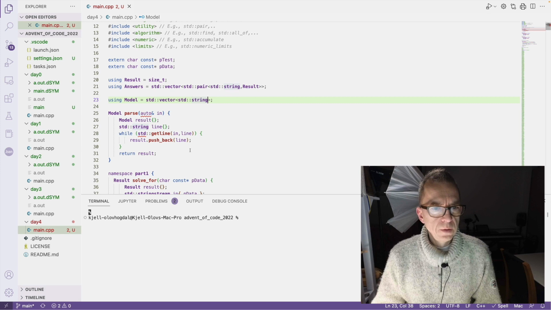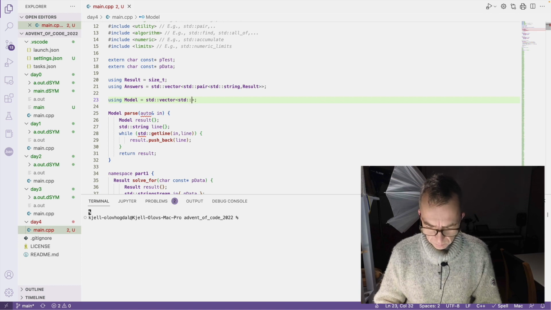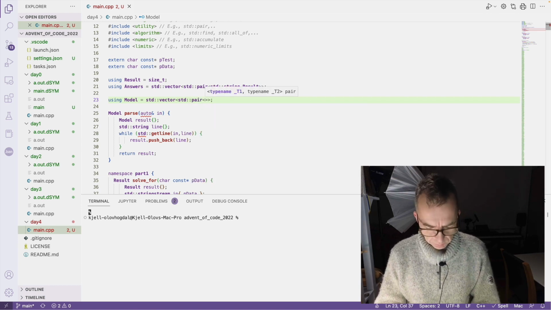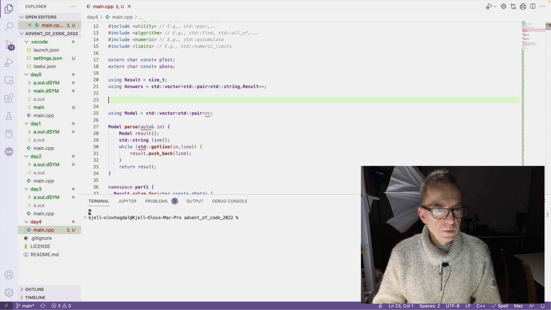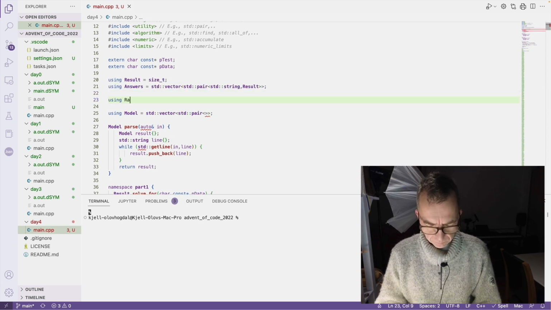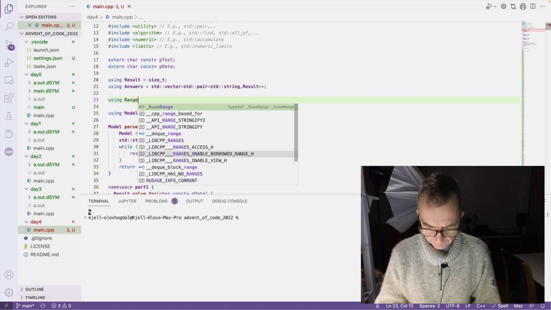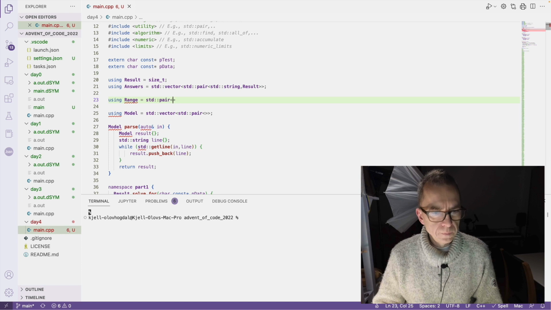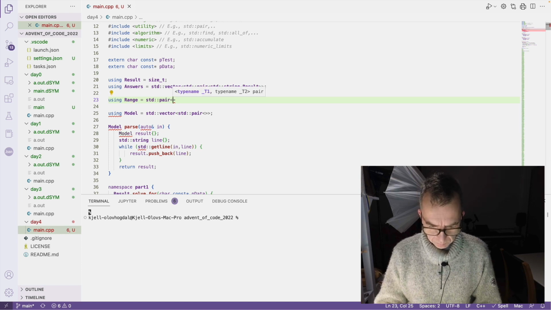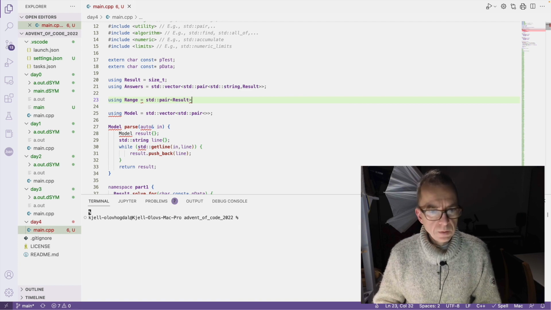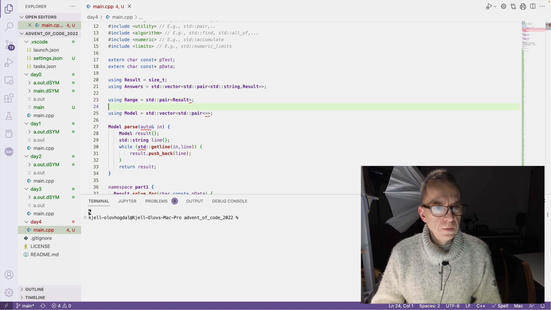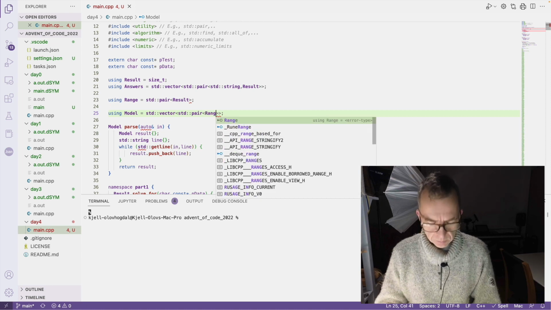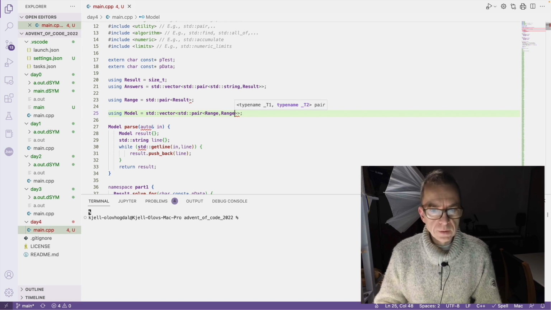So what we get is ranges, and we have a vector of range and range.